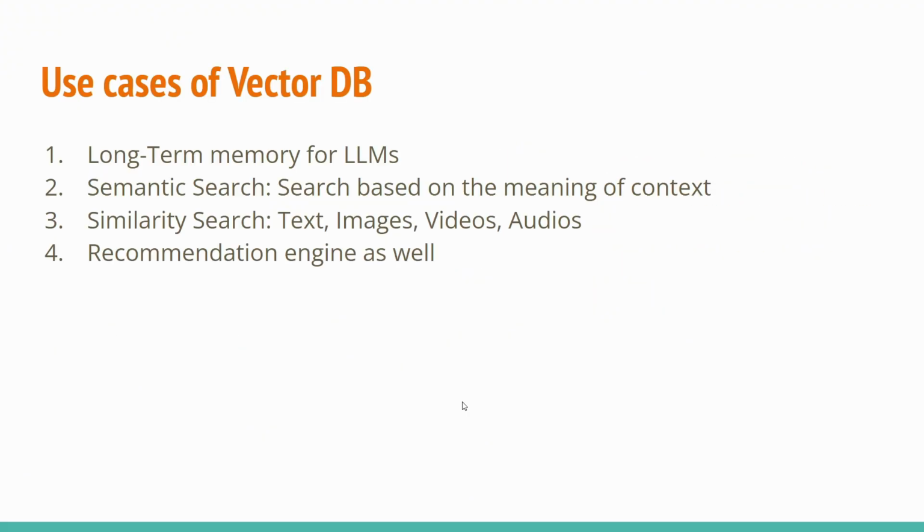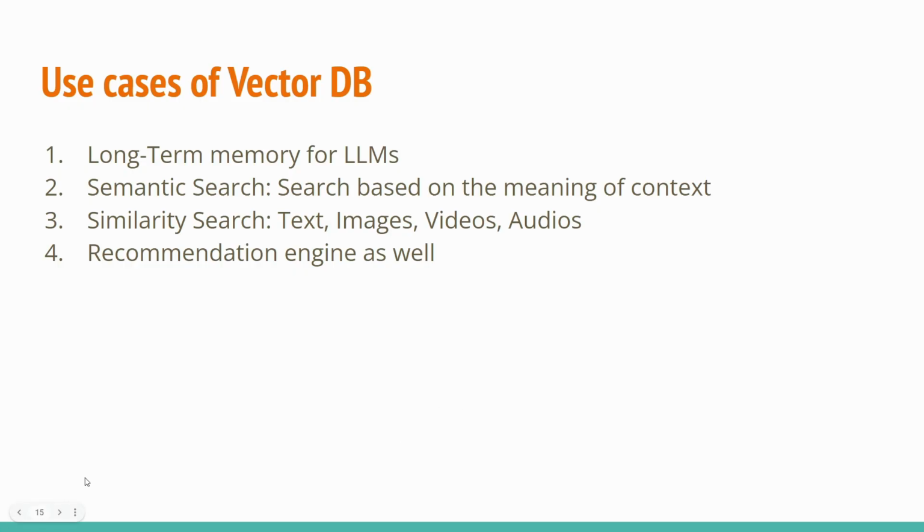Now guys, let's discuss some use cases: why this vector database is useful. As you can see, it will help as long term memory for the large language model, because it is storing all of the data as vectors in the vector database. Whenever you connect a large language model to the vector database, it can be used as the memory of your large language model, like long term memory. And it can also perform something called semantic search. I already told you how to perform semantic search using the formula and the indexes. So it searches based on the meaning of the context.